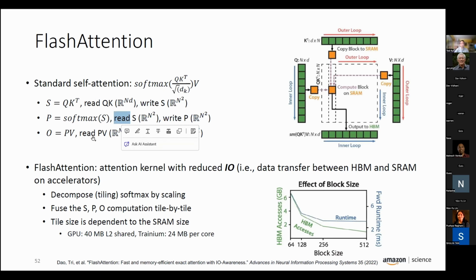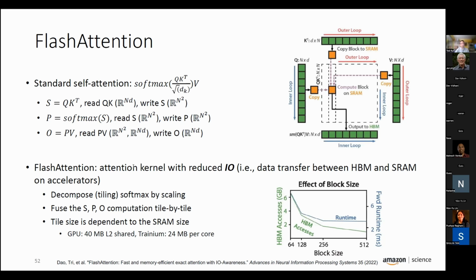The reason they don't fuse these three together is because it gets so big, it doesn't fit in the GPU anymore. So in flash attention, one of the key things they do is break up this operation into smaller tiles where you can do all three of these things at once on each tile. Then there's a little bit of overhead to stitch together the tiles. But in the end, for large, dense operations, this is a win.